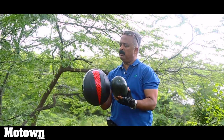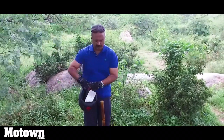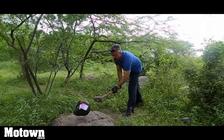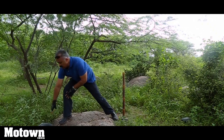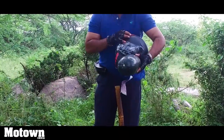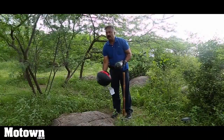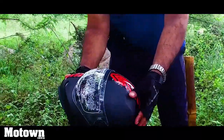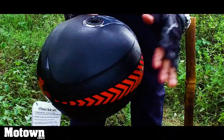We have a Steelbird helmet — it's the Adonis model. We're going to put the little watermelon head inside. It's fitted perfectly. And here we go. I love my Steelbird — it looks good, the head is safe. The helmet is safe; it's not got a crack at all. I'm amazed by the results. It's got a little hard bump here, a scratch kind of mark, but no sizeable damage. The head is safe and the helmet is safe.